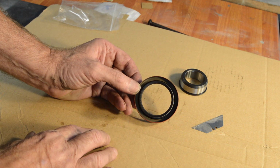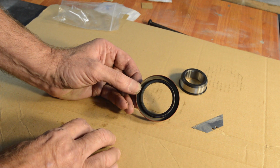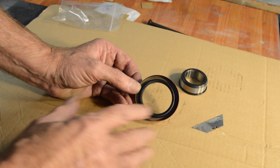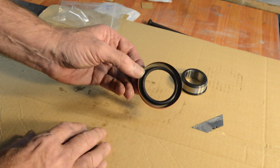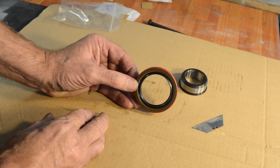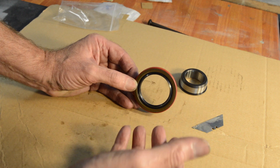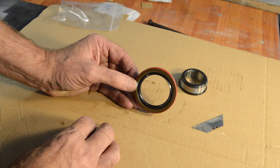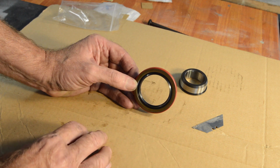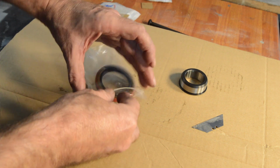So one, I don't think that's a very good way of sealing that outer edge at all. And two, it's going to make it a major pain getting it out. Anyway, we shall cross that bridge when we come to it, but I have a feeling that when this goes back in, I will be fitting it that way and take the risk. I'll risk the chance of oil getting up behind the rotor, past the stator, along the crank half output shaft, through the seal and then into the bottom end, because I think it's a risk worth taking. So anyway, let's keep going.